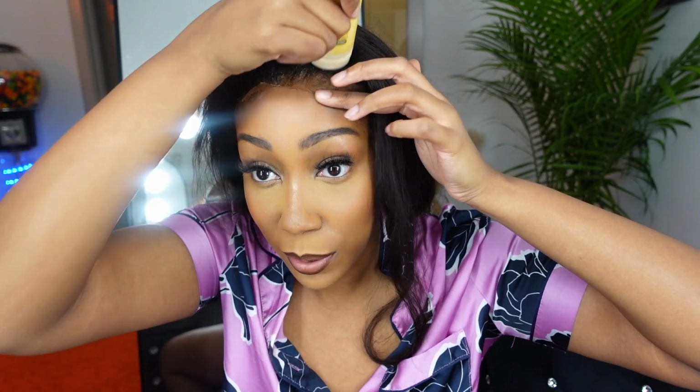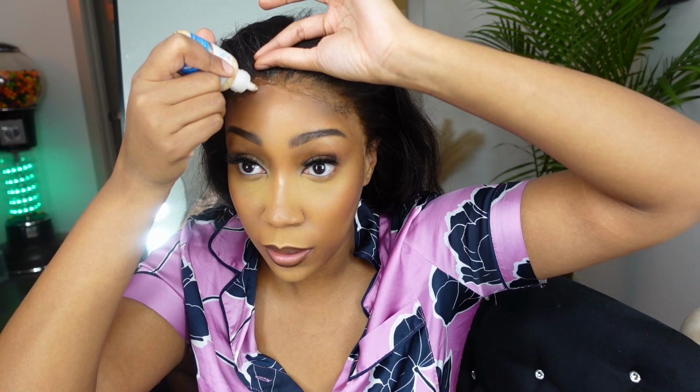I kind of want to go ahead and add the baby hair because right now it looks kind of crazy. But I do want to go ahead and add the baby hair, just so it can already start melting in and looking snatched. Let me, oh, see, I did not put that part down well. No wonder it was looking a little weird. But yes, I'm gonna add a little balm to it so when I flat iron it, it looks good. But let me add some glue right here.